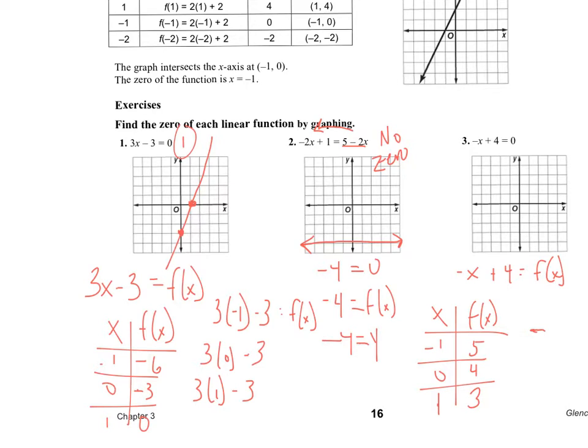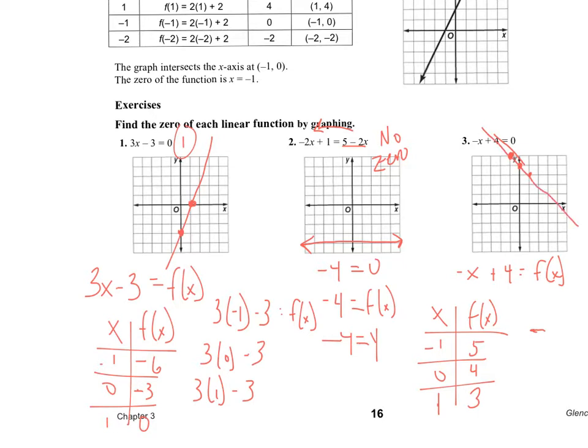So let's go ahead and we can graph this one. Ooh, sorry, that is not where that point should go. All right, there we go. Negative 1, 5, I believe. Now we're at 0, 4, and 1, 3. All right, and it's not a very straight line. Voila. There's our line for that one.